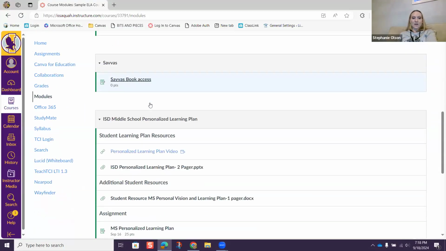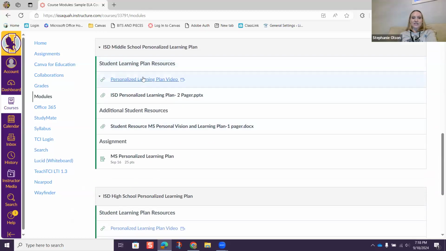And going back to the modules and how we were just explaining, here's a video, here's a file, and then there's the assignment. So there's a lot of material that was given to the student prior to the assignment, and sometimes you find that in modules. So if you're supporting your student at home, make sure that they know that that's a good place to look. Assignments, like I said, is a great place to see things. Syllabus is always where you want to check.